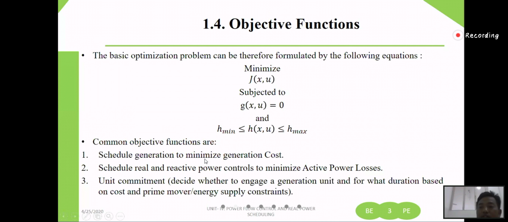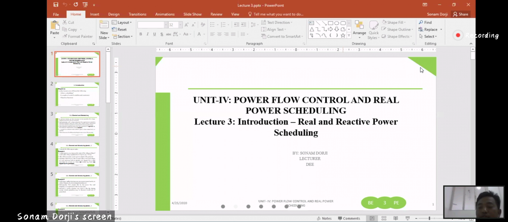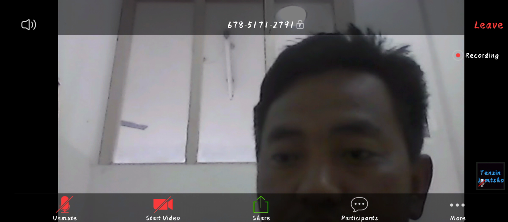If you have any doubt, you can ask, or if you don't have a doubt, please wait for a few minutes. I will try to take attendance again. It seems there is some network issue, right? Doji Hassan has come online, then again some are going off and on. I think Karmawangdi is there.